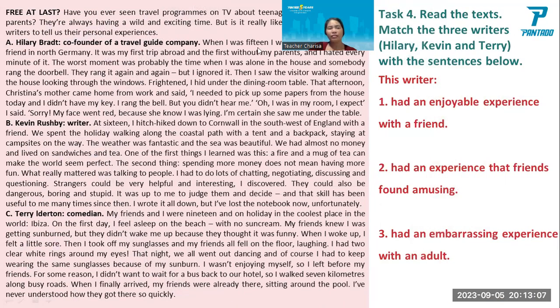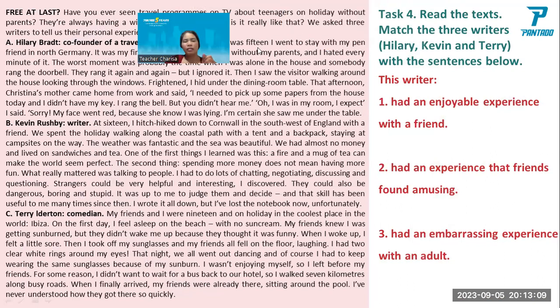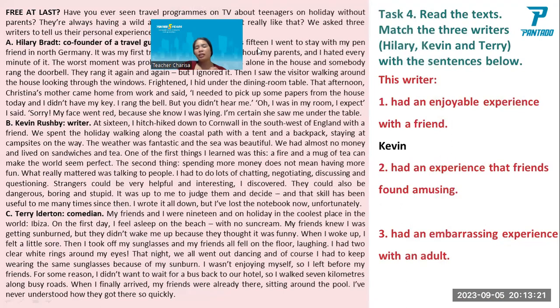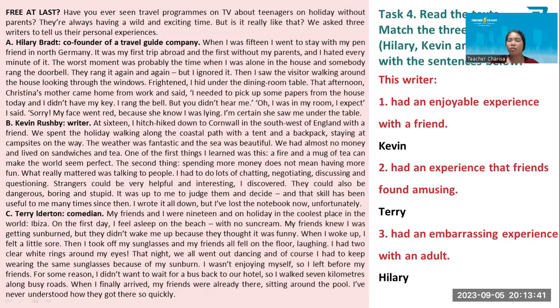So here, let's answer this. Task: read the text, match the three writers, Hilary, Kevin, and Terry, with the sentences below. Had an enjoyable experience with a friend? Okay, so that's Kevin Rushby. Had an experience that friends found amusing. So, just look at that. Terry. Had an embarrassing experience with an adult. What is that? So, that's Hilary. So, let's check why that is the answer.